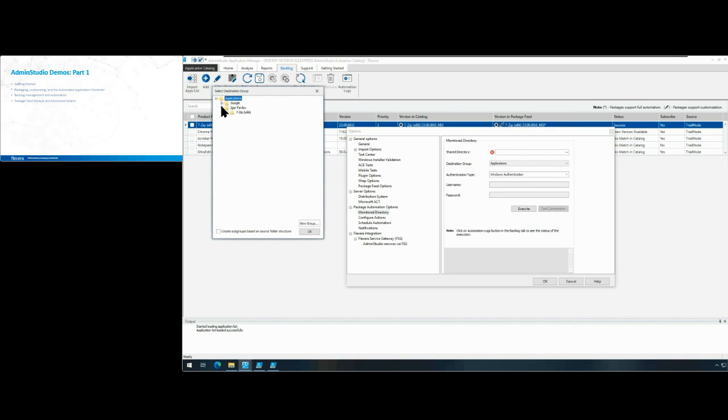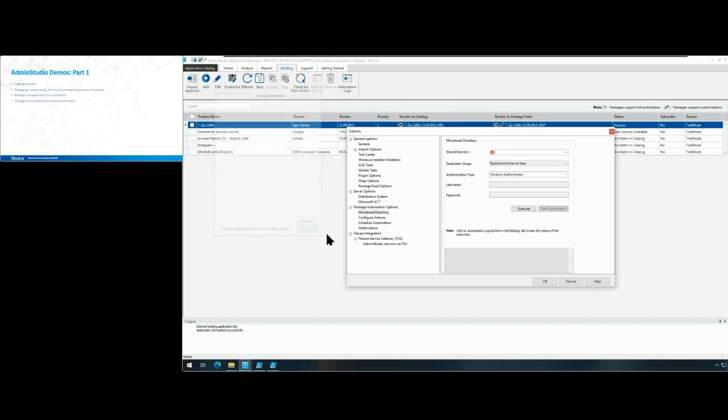So you could choose, this is the folder structure that's in my catalog now. I could create maybe a new group, as we call it. And then you could even create subgroups based off of the folder structure. So you could have an internal apps folder and then create a new group. So app 1 gets a subfolder underneath it. App 2 gets a subfolder underneath it, automatically created as those applications get dropped in this shared directory, in this monitored directory here.